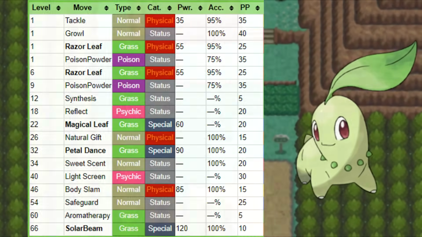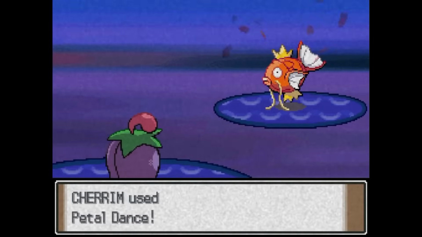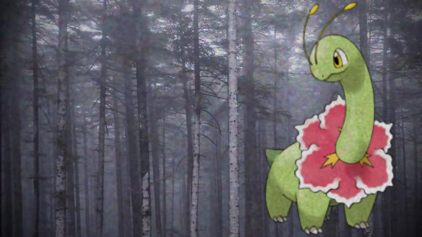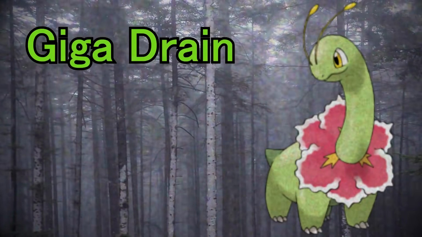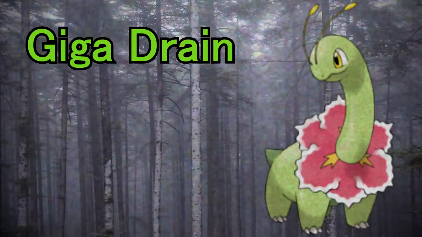32 in Petal Dance. Don't get me wrong, 90 base power is good, but having to be locked into using it and getting confused after is a steep drawback. That's why I think it would be nice to give it a better intermediate STAB move than Magical Leaf, like Giga Drain. It's only 60 power in Gen 4, but being able to attack and gain HP is something I feel like a lot of grass starters strangely lack, and it also complements its bulk.